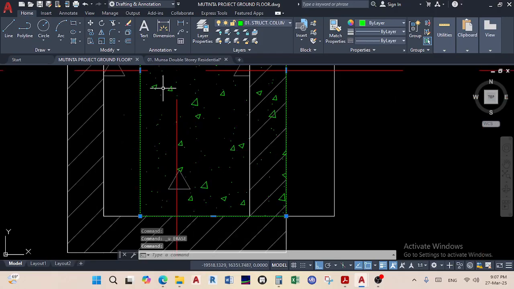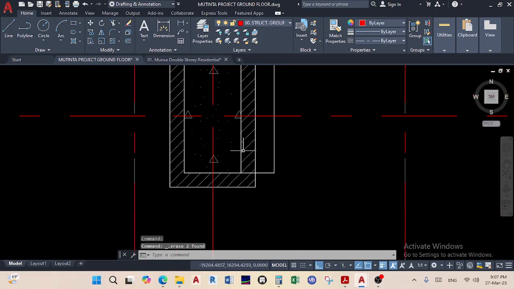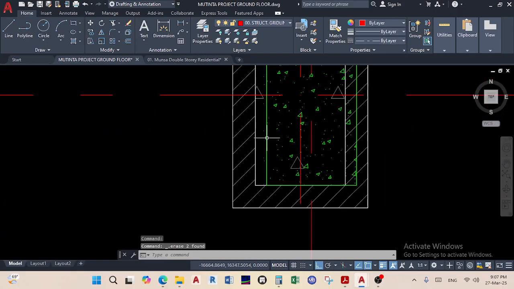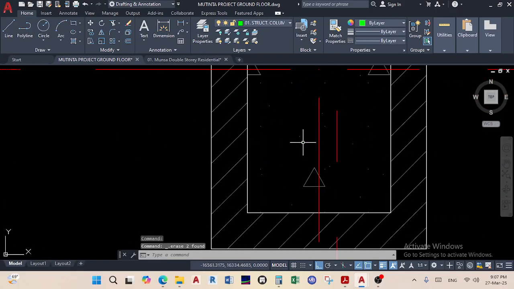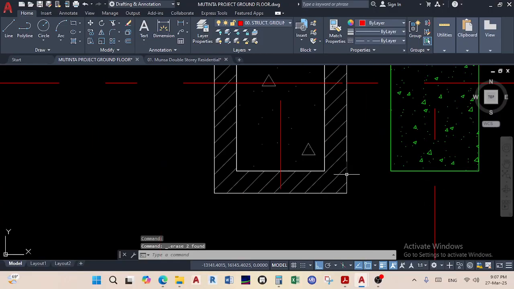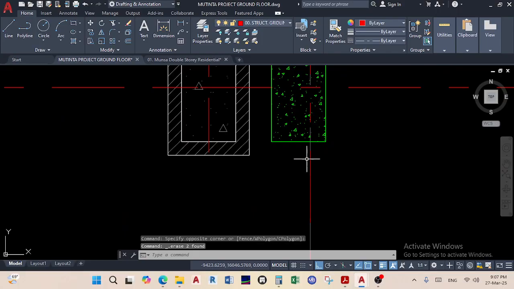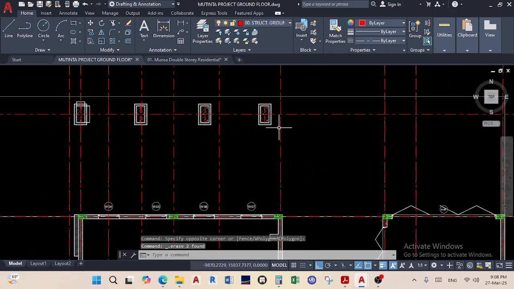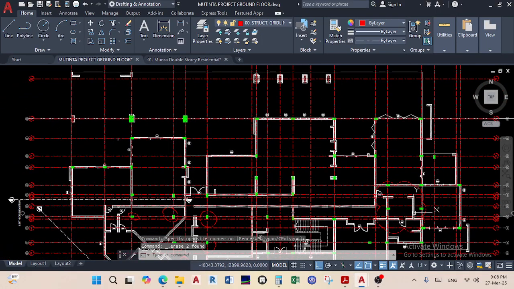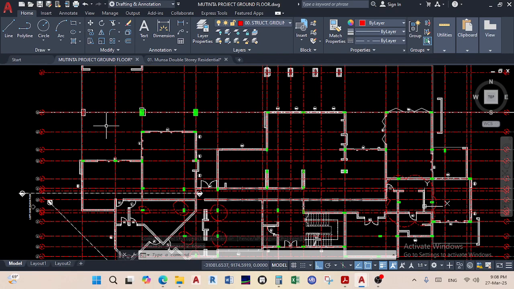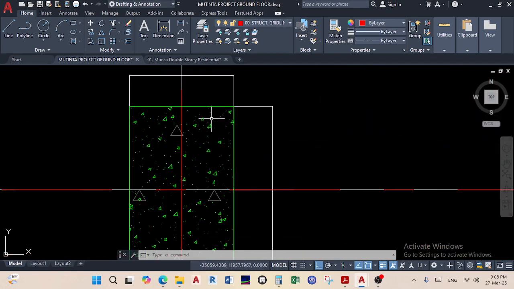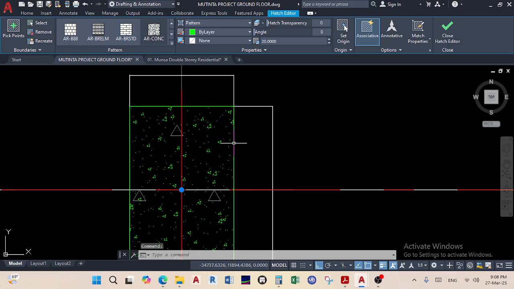I'll choose that and choose the hatch. I'll delete. I'll go in. I'll choose that. Choose the hatch. It leaves everything that the architect wanted. Delete that and delete that. I cannot select all because it will select the ones also on the first floor. So I do not wish to do that. I'll select that and that.